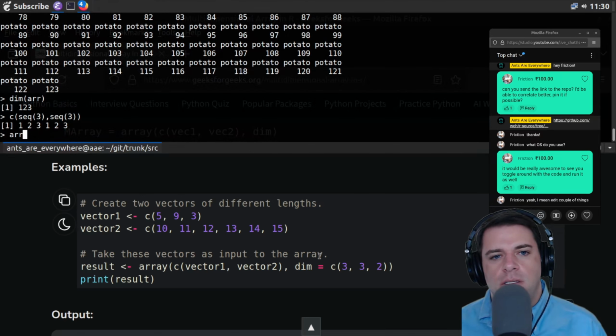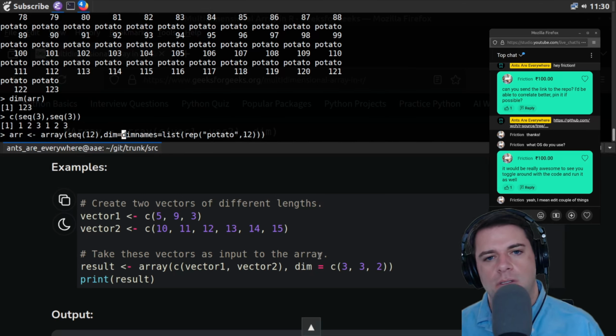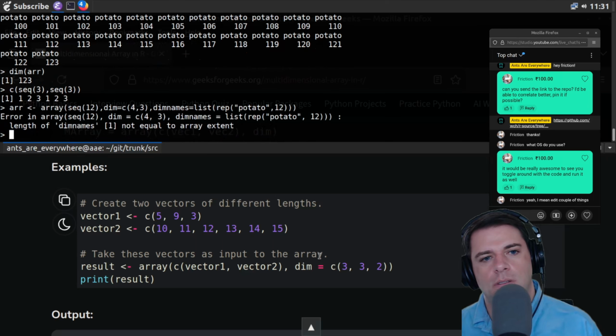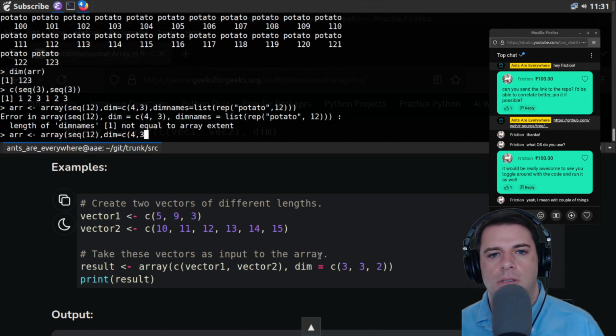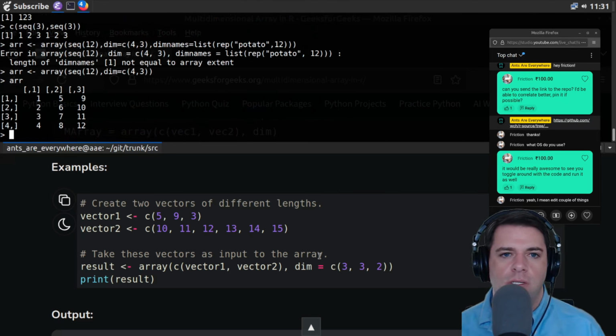So I can try, this is 12, I can try the dimensions. And now I have a 4x3 matrix. And so that's an array.